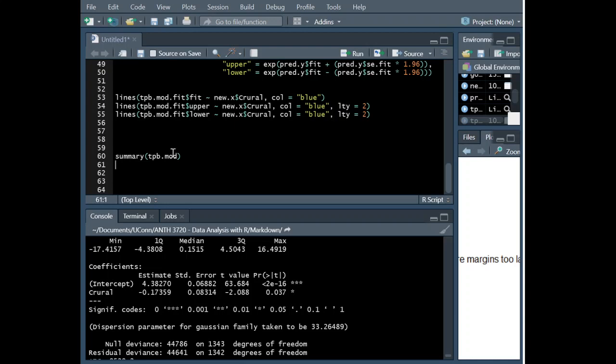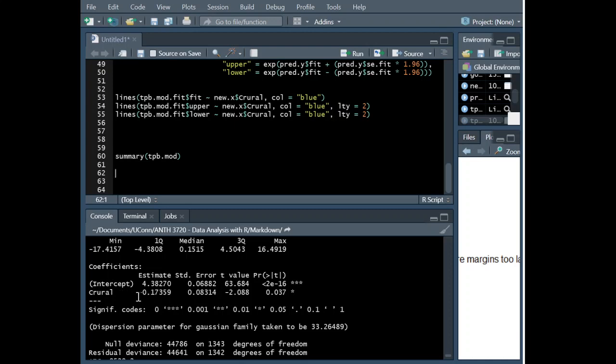Because, as you'll recall, this GLM has a log link function. The coefficient estimates that we've got here, 4.38, negative 0.17, those are not real-world numbers. Those numbers are in log link space. Those are on the log scale. They're on our link function scale. So, for example, the estimate of the intercept, 4.38, as we've said before, the intercept should be your predicted value when the Krull index is equal to 0. But in this case, it's not.